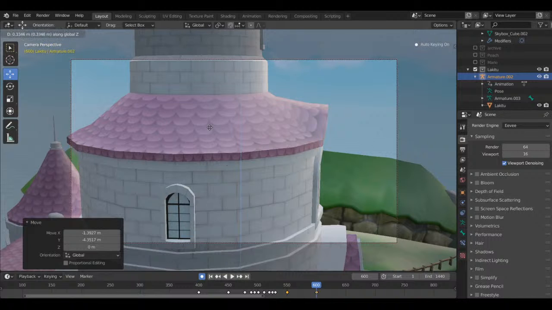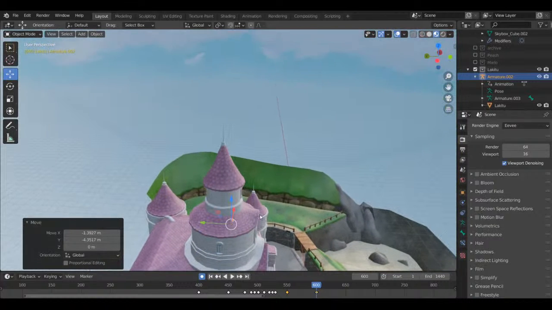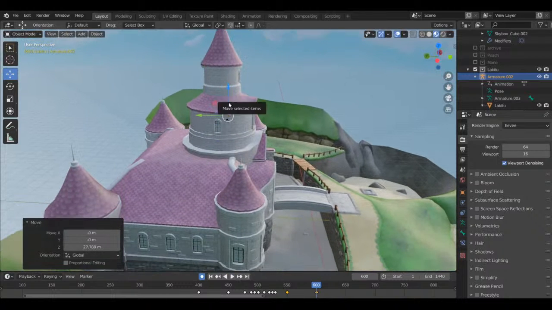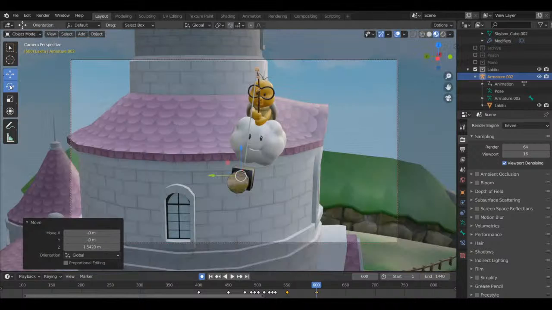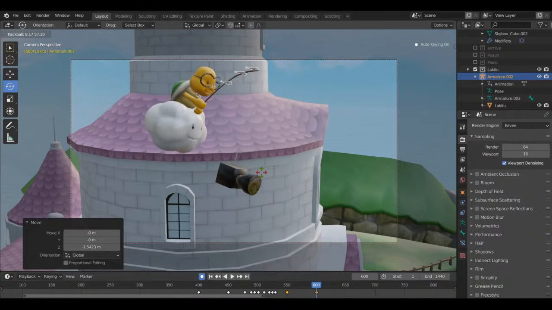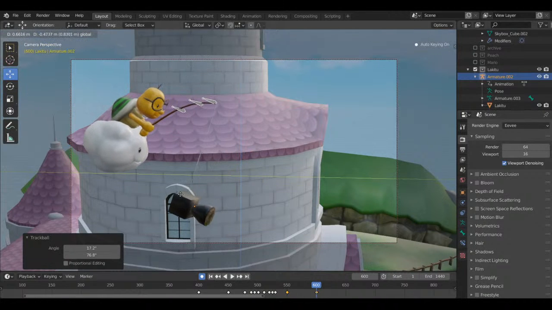Where on earth is he? Seriously, why isn't he on the camera? If I just drag him down manually now, he should be in front of the camera. There we are. I like that camera angle, but he's not supposed to be the main focus here. The castle is. So let's just bring him back. But get him here.